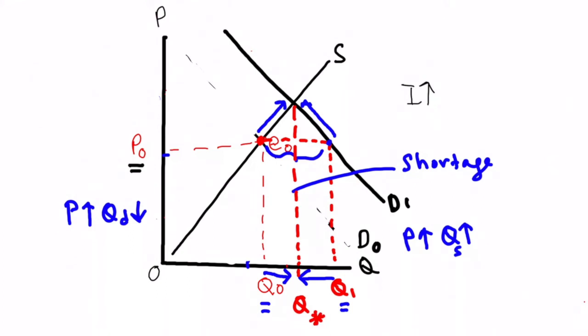Right? So this is going to be the new equilibrium point, which is E1. So you see, when the demand shifted from D0 to D1, shortages have pushed the economy into a new equilibrium point where the quantity is Q star and the price is much higher, which is P1 here. So this is how you look into this scenario. So I'll just put back the original demand here. Okay, so you need to understand where the shortage happens.